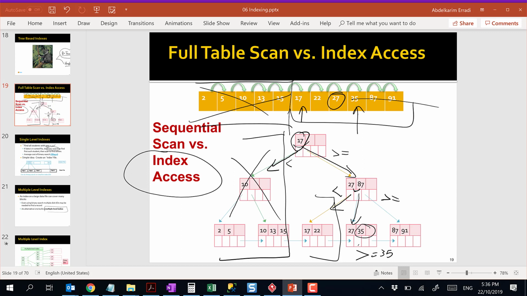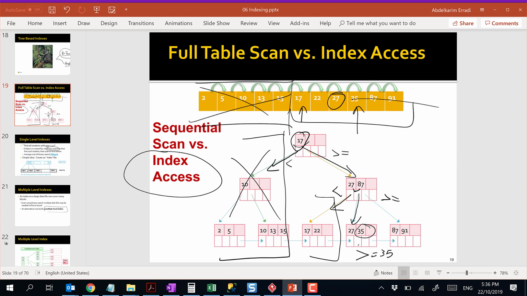I land on the page that has the record I am looking for, and the remaining records that meet this query will be just next to each other, contiguous. The pages will be physically next to each other because in these pages the data is sorted. Remember, the data in a B+Tree is sorted based on the search key, and these pages are linked. So each page is linked to the next page.